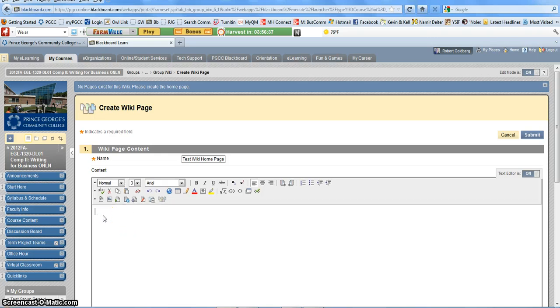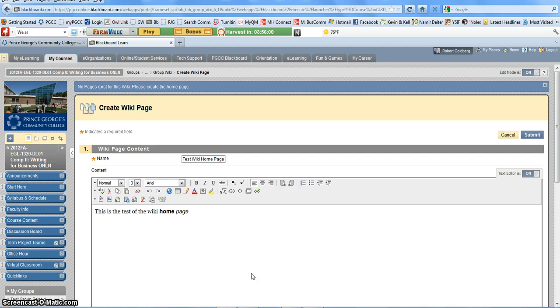One, you can simply begin by typing text right in the box. Once you enter text this way, you can edit it in various ways, adding the various features, bold, italics, changing font types, and other things of this nature.